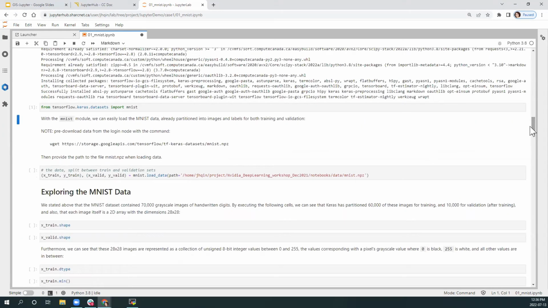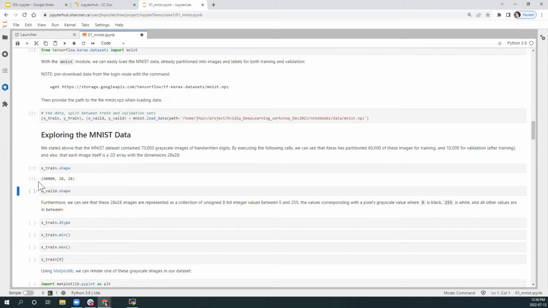Okay, as I mentioned, for this data set, if you don't provide the path, it will pull from external sources for the MNIST data set. So I pre-downloaded it from this location and got it into my account. So I can just run here to load the data, and then you can see the shape of the training data set, which contains 60,000 images, and each is 28 by 28.